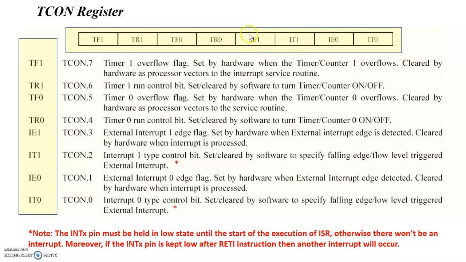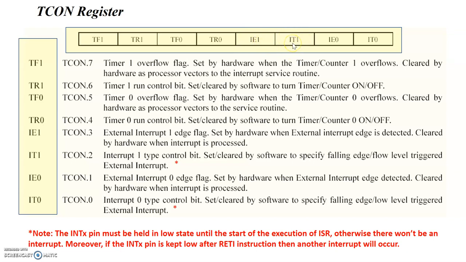Whenever there is an interrupt at the pin location P3.3, which is basically the INT1 interrupt pin, this IE1 is set. Okay, IE1 is set, and when the service routine has been executed and the RETI instruction has been executed, then the hardware automatically resets this IE1 bit. I hope this is clear.